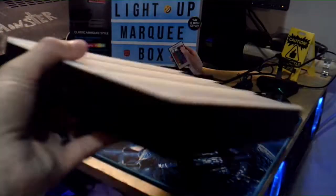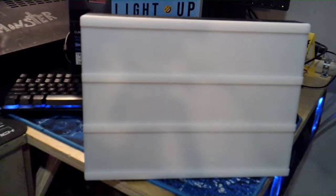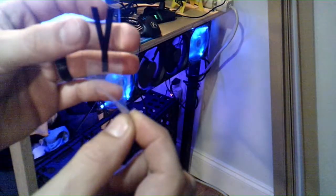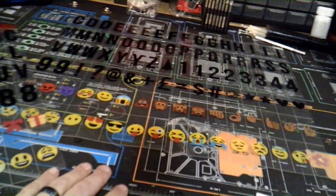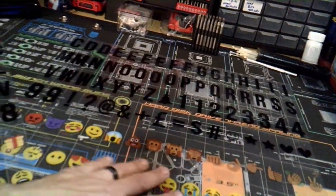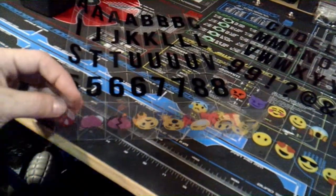I'm assuming it sits like this — there it goes, that's where the power is. So what I'm going to do is hook it up. Something to note: all of the letters have this little clear plastic to them, so make sure you peel the safety plastic off of them. Be careful of your fingerprints too when you're touching them because it'll show up on the sign. I laid out all the letters and emojis, and you just pop each one loose and then slide it into the track.